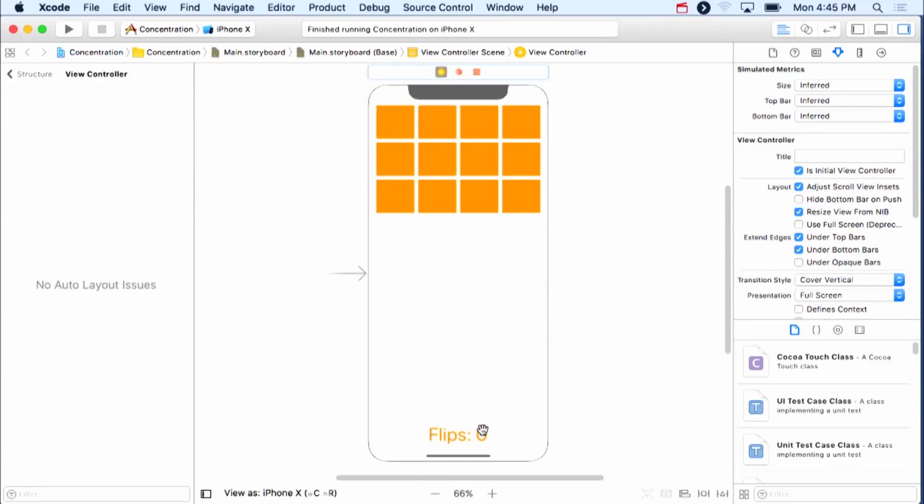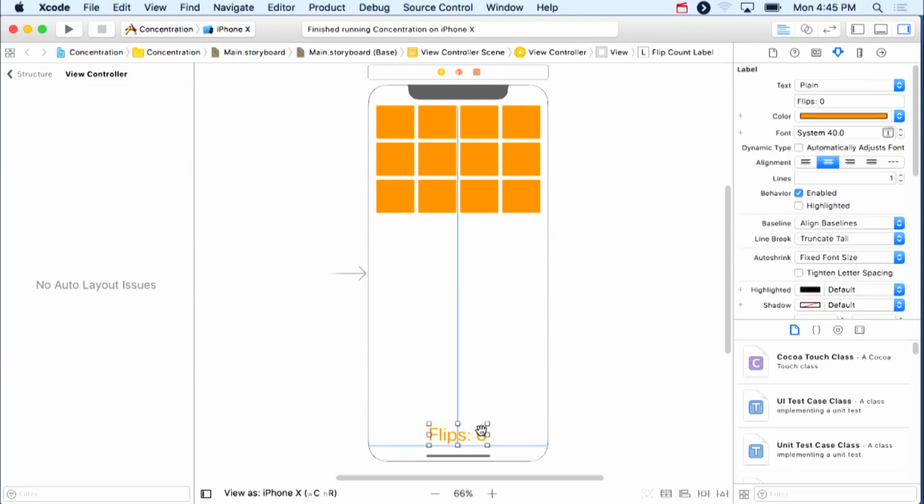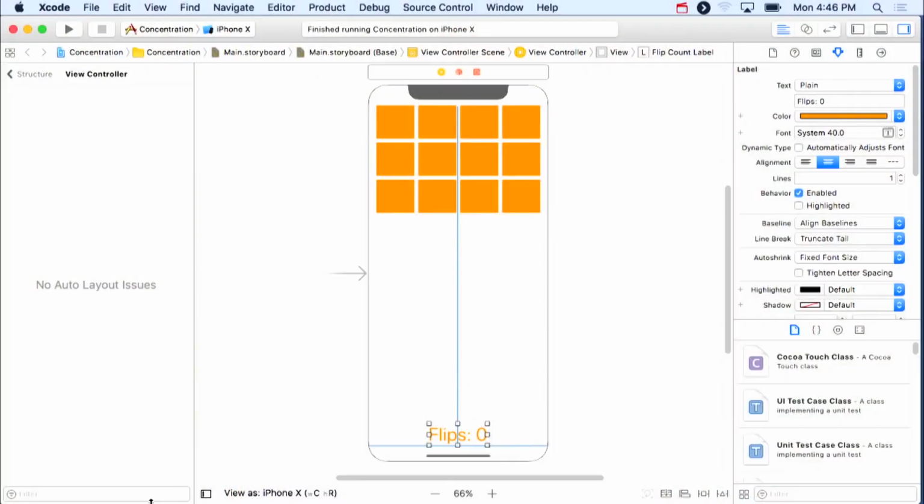So I'm just going to update frames right here, fix misplacement. Look, it moved flips down. It made the frame around it just barely contain it. And now the frame around that flip 0 is its natural size. If I run this and do 100 flips so that it has to be bigger, it'll naturally get bigger because its size is not constrained. It's not pinned to anything, only its location. So its size will get as big or small as it needs to contain its stuff. And now we see we have no auto layout issues. We have no warning up here.